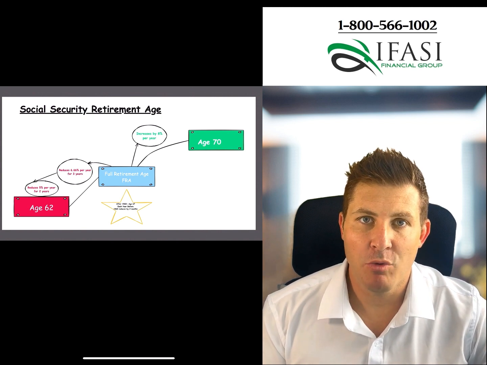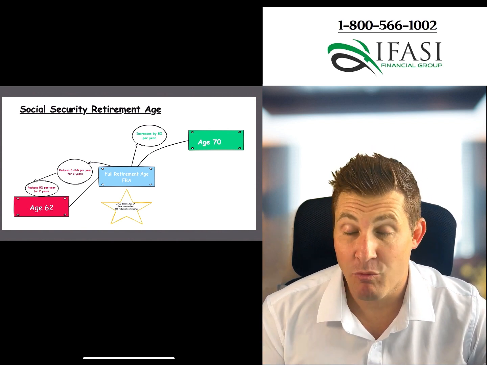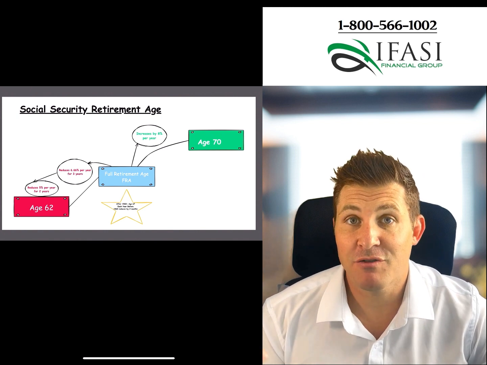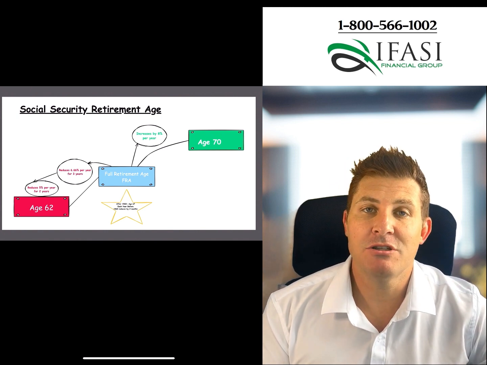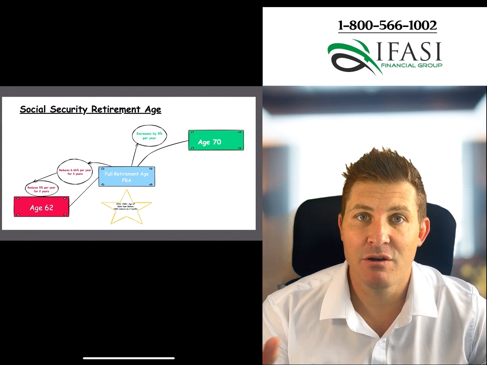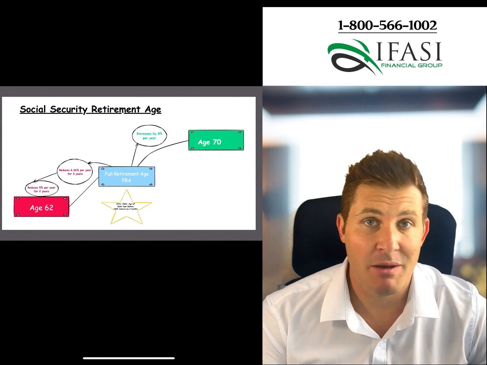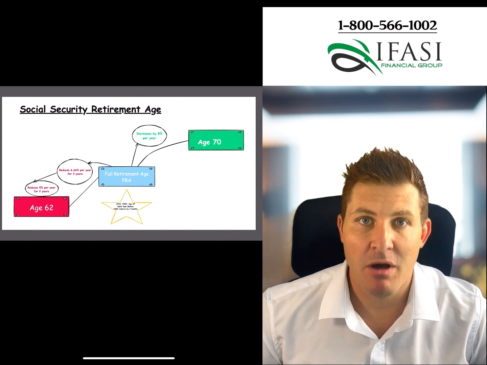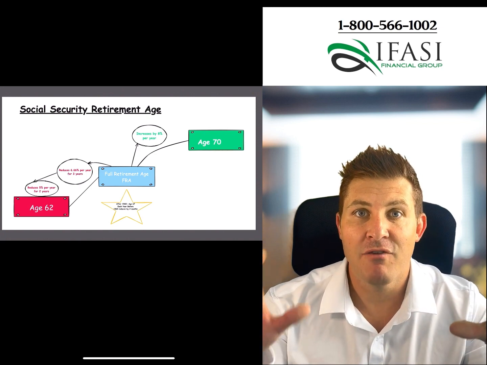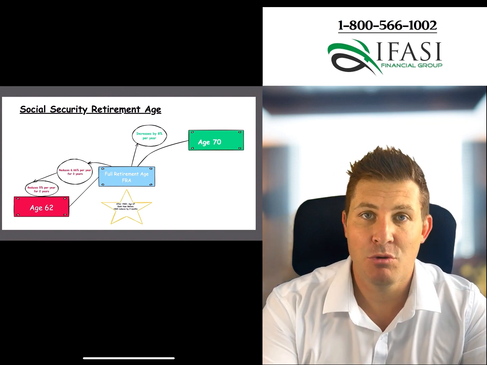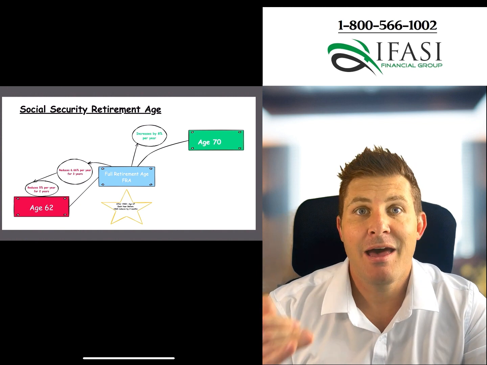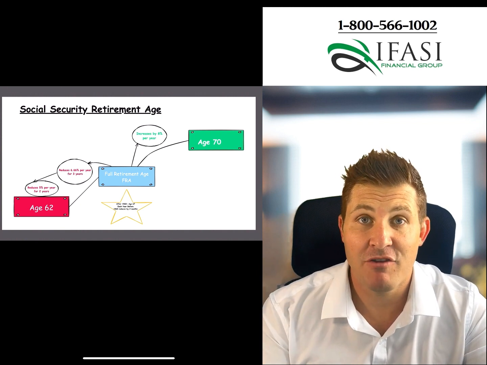So how Social Security works is you have to at least have worked for 10 years, also known as 40 quarters. What they do is they take the highest 35 years of service, which we take 35 multiplied by 12 months, as 420 months. They take your highest pay of 420 months and they put that into a calculation to determine how much Social Security benefit that you're going to be receiving.